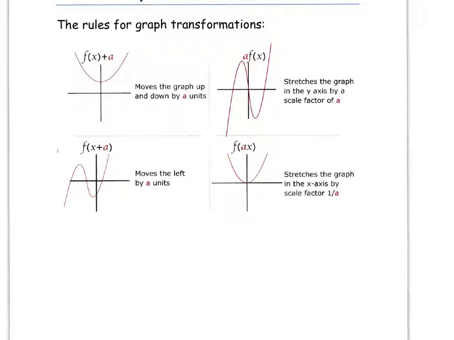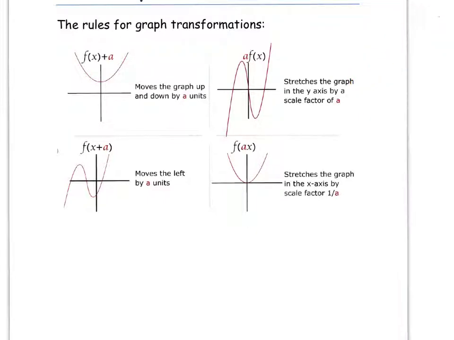a f of x. This stretches the graph in the y-axis by a scale factor of a. So, just think of y equals x squared. And say you put 2 in. So, it'd be 2 squared, which is 4. But then next time, you want to plot 2x squared. Well, 2 squared is 4, times 2 is 8, which stretches it in the y-axis. So, there's our second graph transformation.